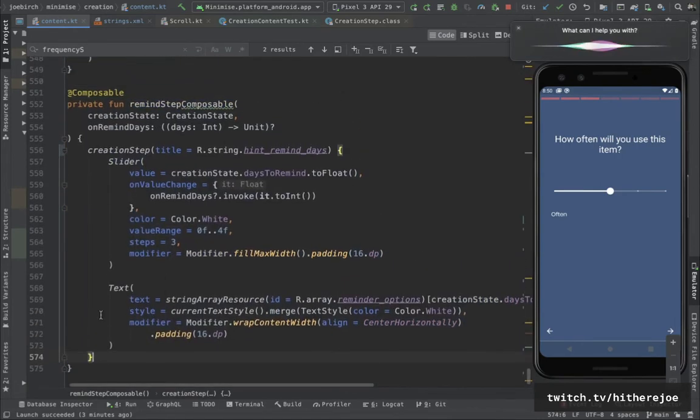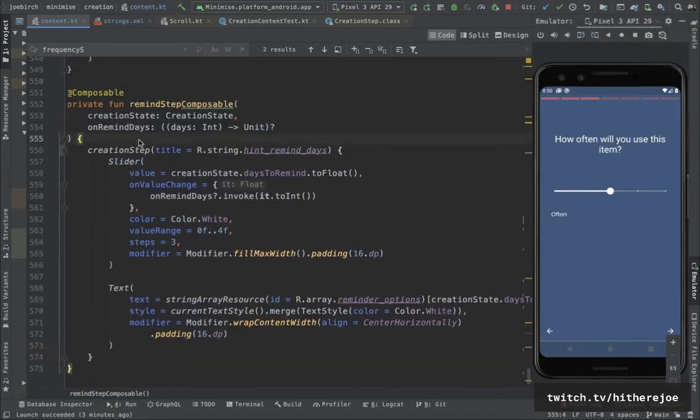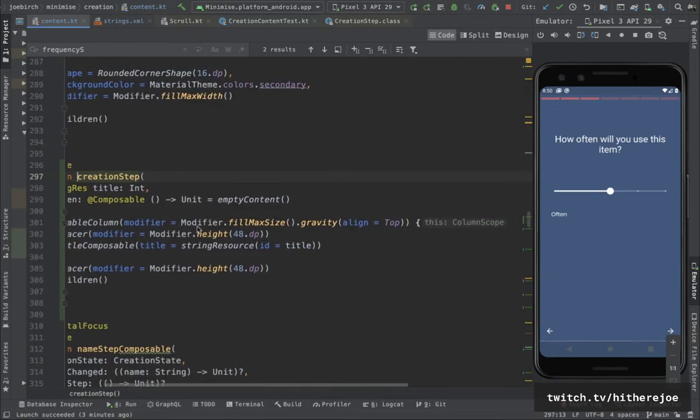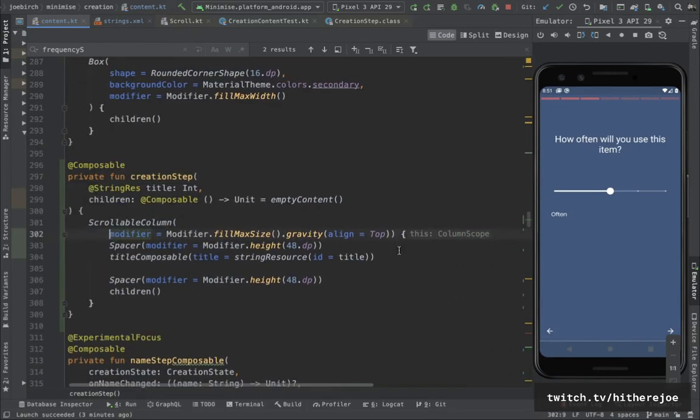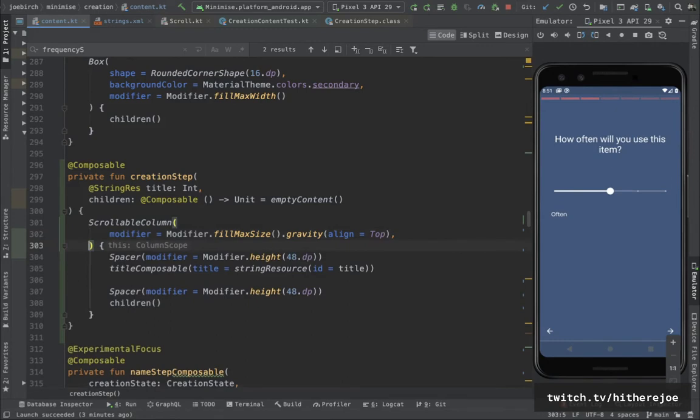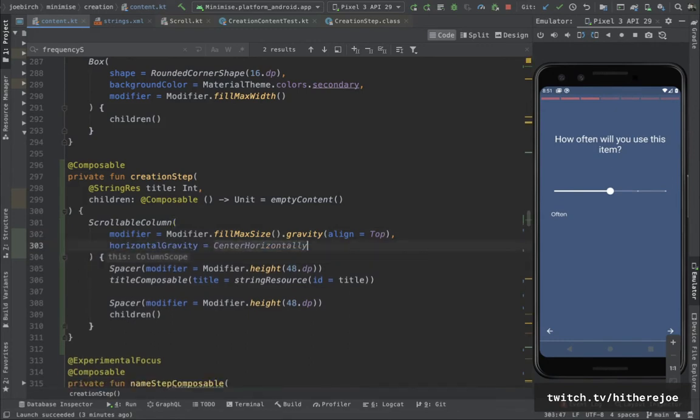And if we go to this, so at the moment we don't have any kind of gravity set on our scrollable column, and this is basically how things are positioned. And we want to set the gravity to horizontal to be in the center, because everything, as you can see, the text is centralized, everything is in the center, but most stuff appears to be in the center because it's fitting the max width.